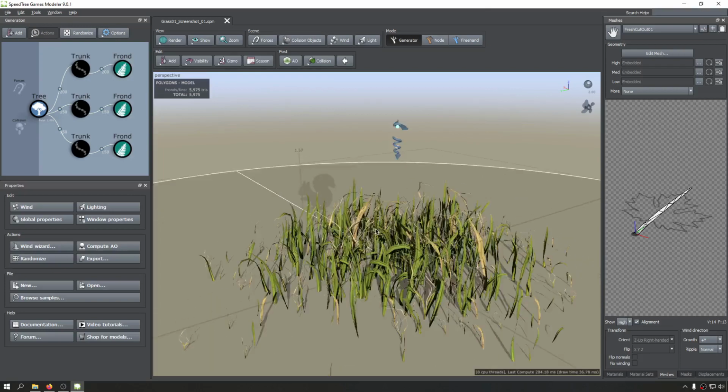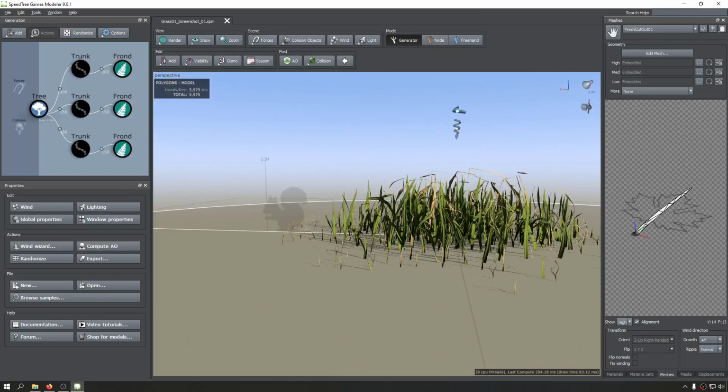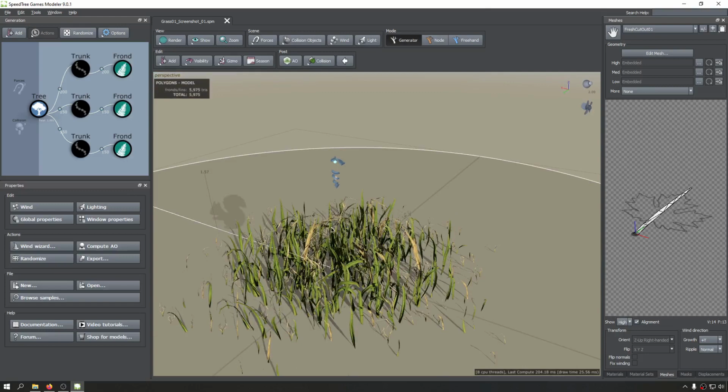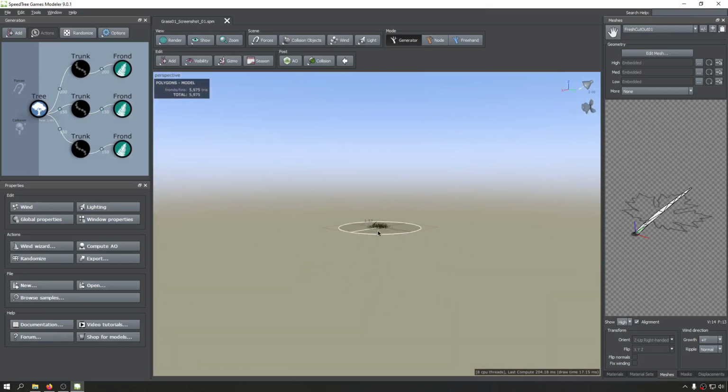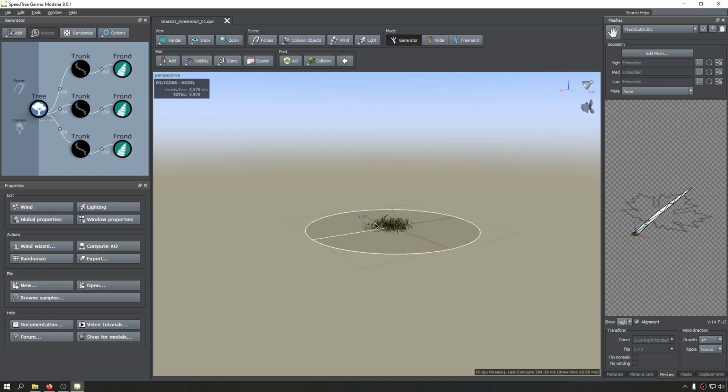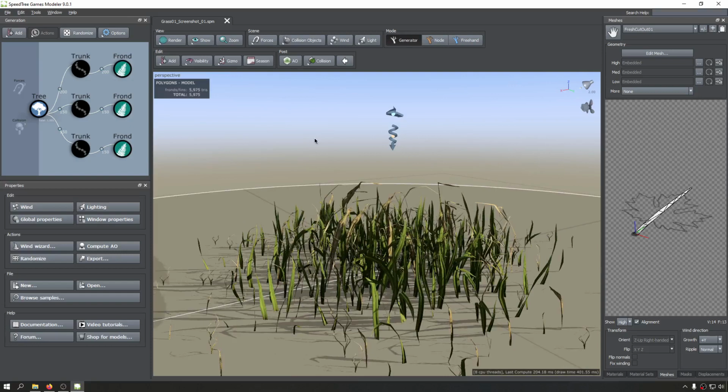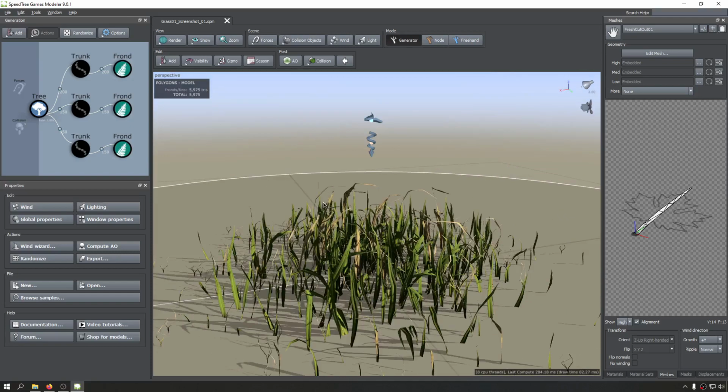Because in games, it's all about faking. And the more you can fake things, the better. Because when the player is looking at something far away, at this distance from the object, they need to see just the silhouette, not all of the mesh with all of its glory and complexity. So this level of detail is here to help us achieve that goal. And this LOD is specific to the games.